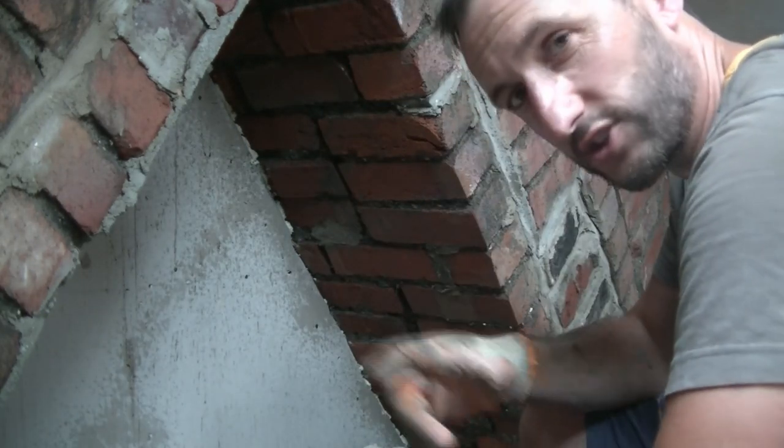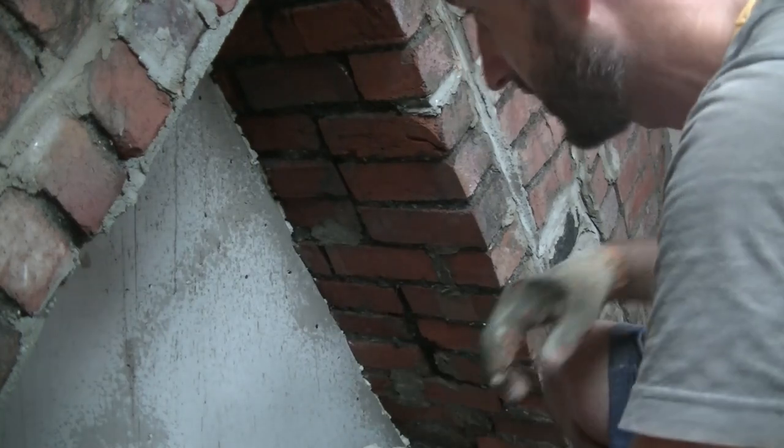I keep leaving that latch on, keep spraying the wall and putting it down and spraying my ceiling everywhere.